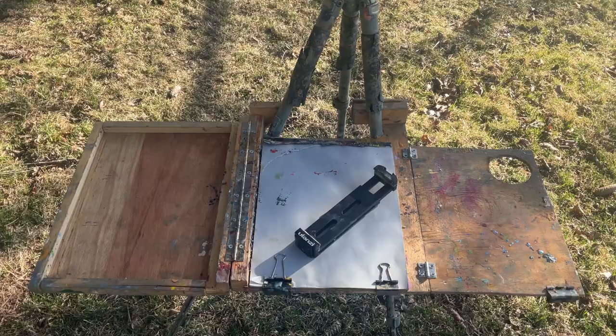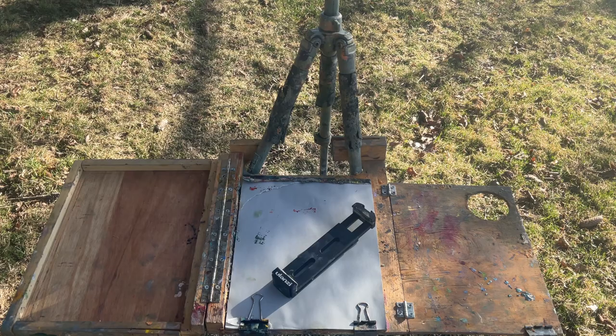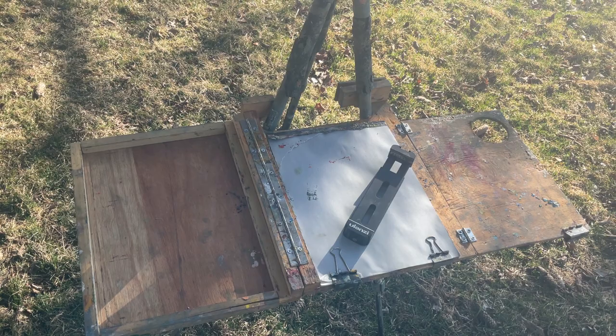I don't find a use for this Pochade box very much, but hopefully you found some inspiration in seeing me build it. I mainly use the Soltec easel or the Beauport easel when I go out plein air painting. And I also have a few other DIY Pochade boxes that I use more often than this one. But this was a cool experiment and it led me to my next easel build, which I'll show in a future video.